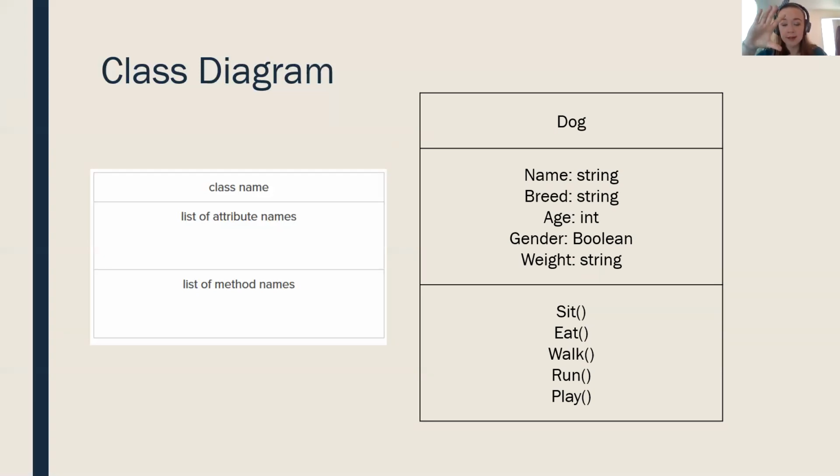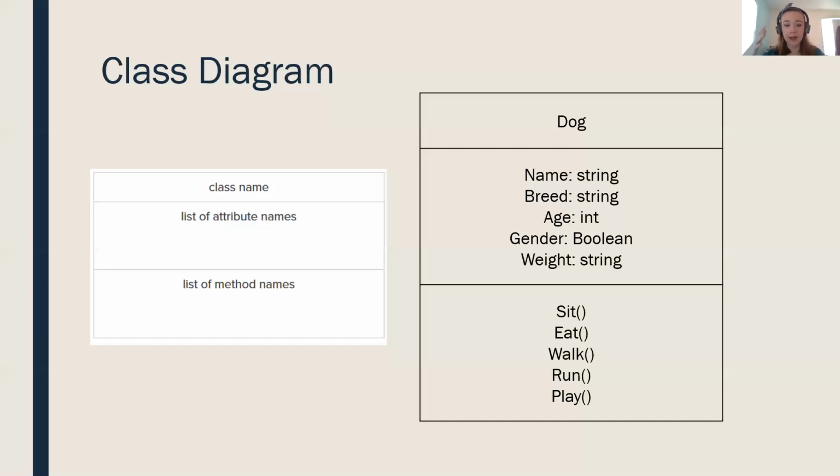And you'll notice in the class diagram, beside each of those attributes is the type. When we define the attributes, we want to make sure to define the type so that if someone else were to try to input all of these things, they had the correct type. So your name is a string because it's a word. Your breed would also be a string. Age is an int. Gender is a boolean, because you have the 2 genders for dogs, so true could be one gender, false could be another. Weight we put as a string because keep in mind you have to have your pounds or kilograms, so you would put it in as a string.